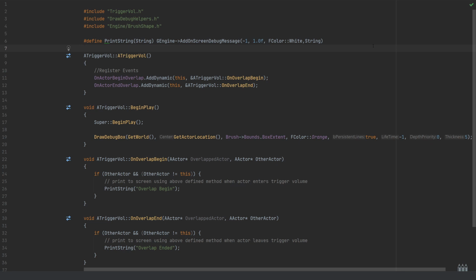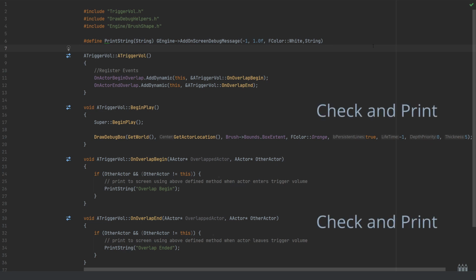We're passing in the actor reference, which is this, the context actor, and we are assigning the on actor begin overlap, which is built in to the actor class structure. We're binding that to the function, the on overlap begin, and also one for the on overlap end to the on actor end overlap function. Pretty much the same thing for both of these, getting a binding to the begin and end overlap. That basically means that whenever the function in the parent class, the actor structure, is called, whether that be the actor begin overlap or actor end overlap, our version of that will be called, which is the on overlap begin and the on overlap end.